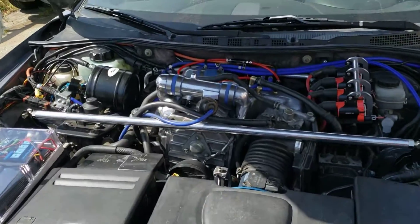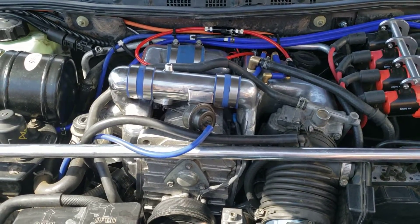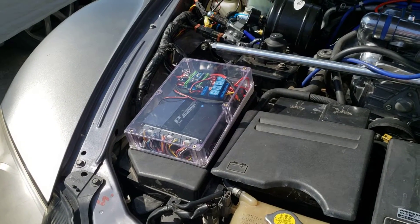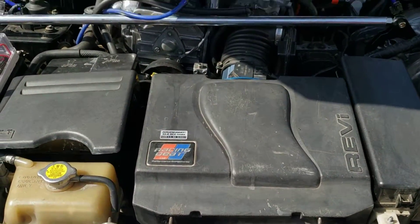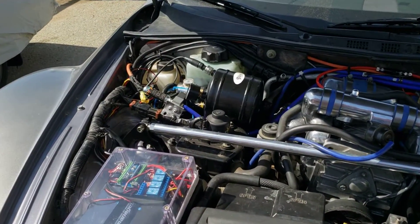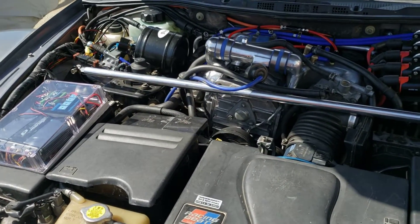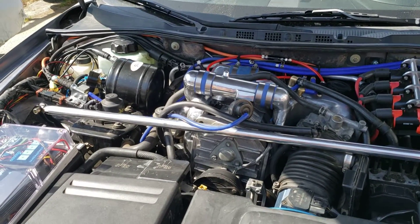Let's start out with under the hood. The supercharger stands out pretty well there. This is a supercharger I got off of eBay for about $1,600. It didn't come with a computer or anything, so I made my own computer for it, and basically got the computer and a few of the other parts up and running before I put the supercharger in. A lot of the mods like the coils and some of the other things — the two-stroke oil injection and the air and everything — were all done before the supercharger went in, just to get it to work at the base level to start with.